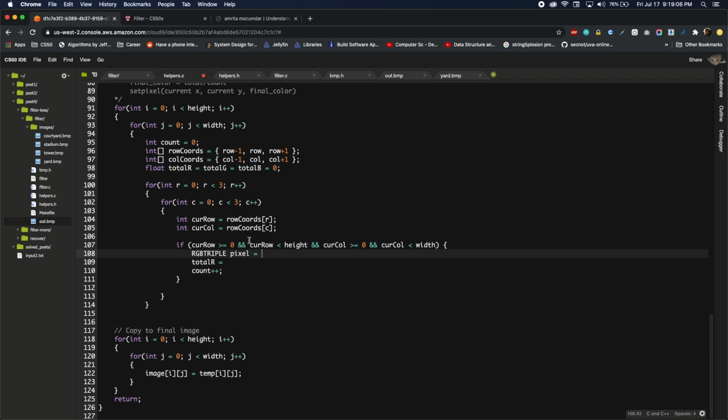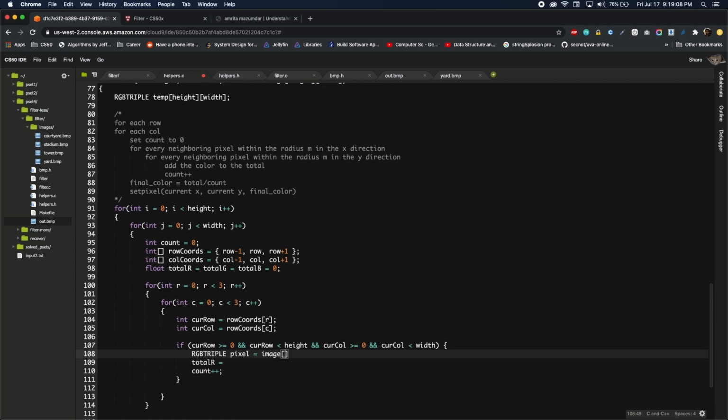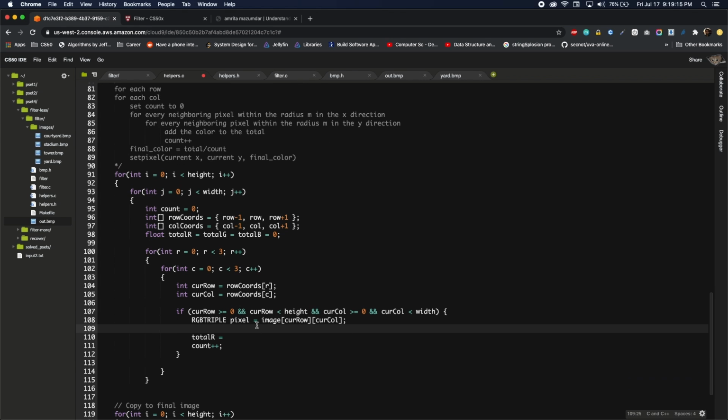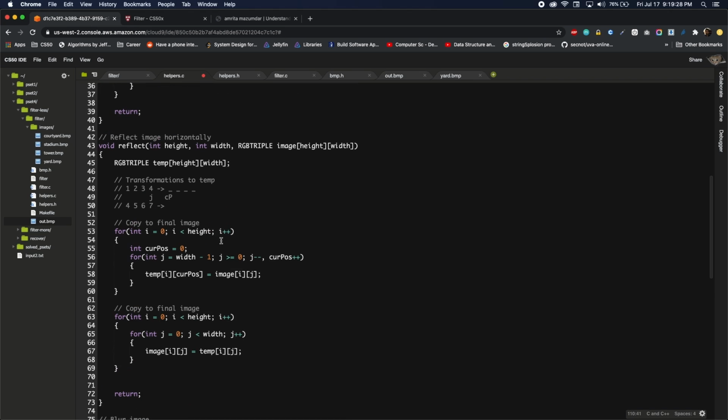So this will be image at current row and then current column. So I'm looking at a valid pixel here. Now I take the R value from here. I need to add it to the total, right? So I do total red plus equals pixel dot rgbtRed, right?